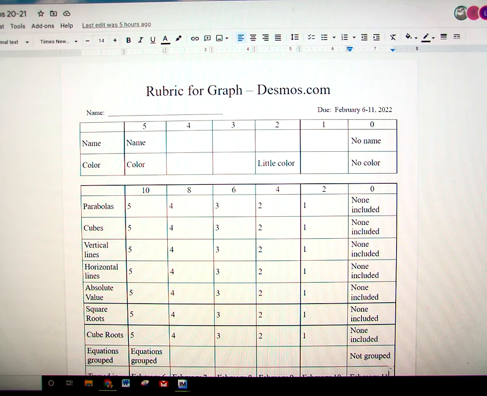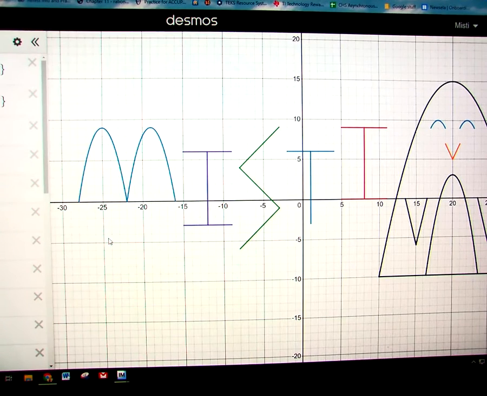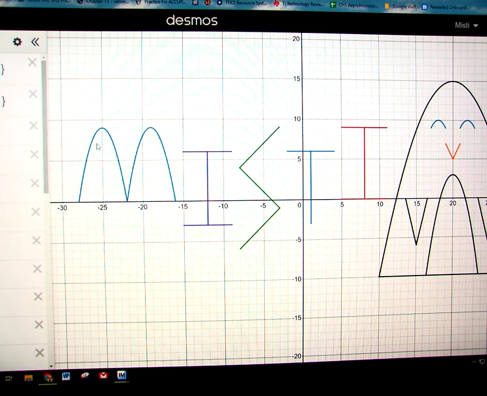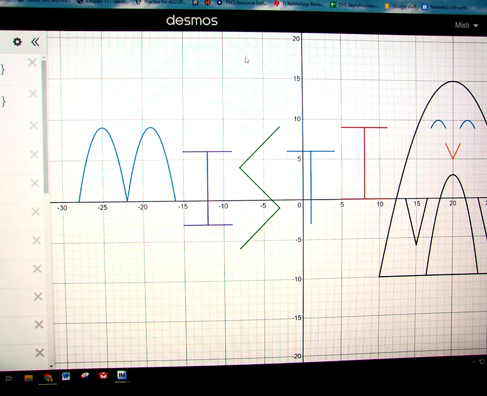So now that you know what to look for, now that you know what's required, now let me show you some examples. Okay, go back to this example. What kind of grade do you think this would make? Well, parabolas 1, 2, 3, 4, 5, 6. Ooh, I have 6. I should delete one of them, right? Oh no, I can have extra? Is it extra points? It's not, but you're allowed to have more than you need. Okay? Okay, let's see what's next on the rubric. Cubes, x cubed. Remember what those look like? Come up here and then come down here, right? How many of those do I have?